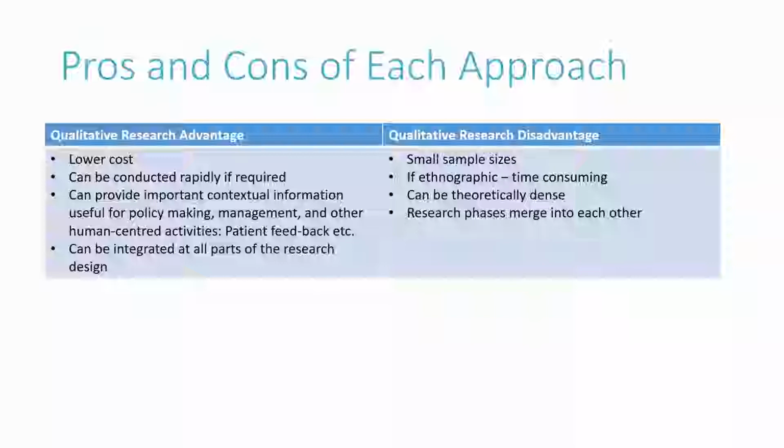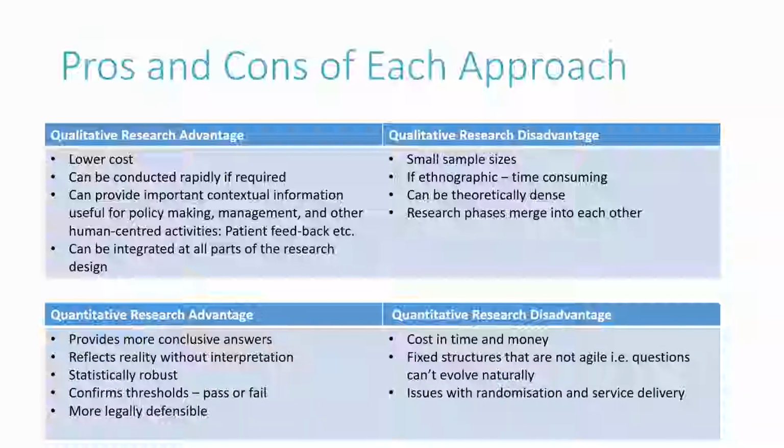Equally, one particular disadvantage with qualitative work too is that there are not distinct phases sometimes in how you approach it. This is not a linear approach. Your data collection may bleed into your data analysis as you're doing it, and you're meant to have an iterative, emerging approach to the work. So if you're looking for clear-cut processes that are delineated into steps, it's a bit of a different way of doing things.